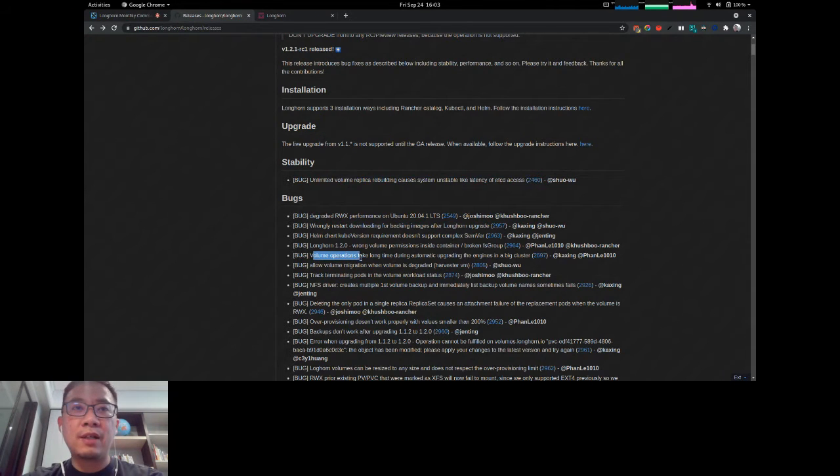And we fixed volume operations taking a long time during the automatic upgrade. This also improves things if you are using a big cluster with a lot of volumes. We improved this to make volume operations better than before.